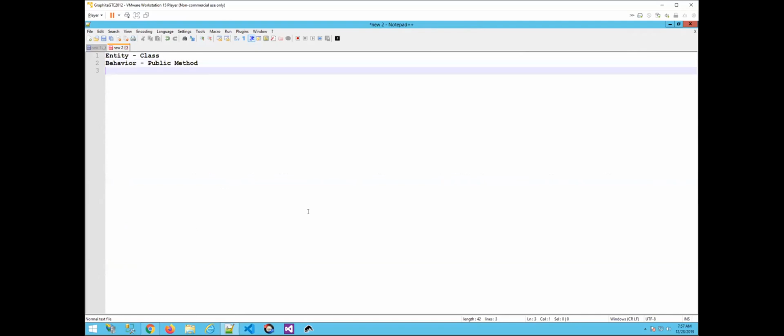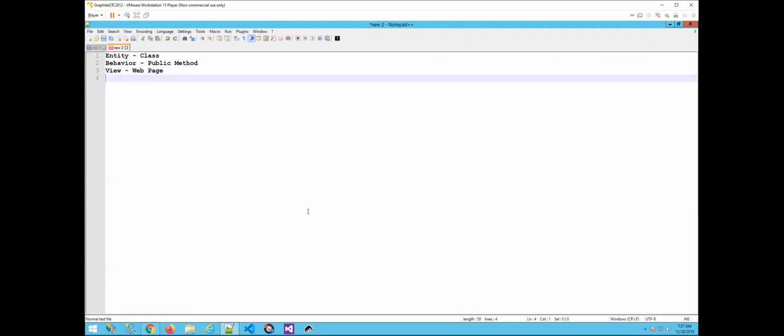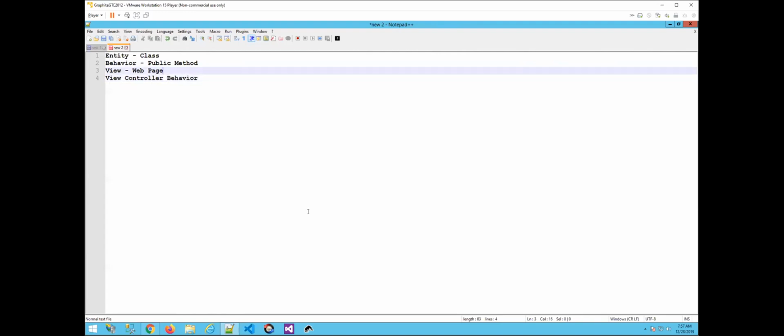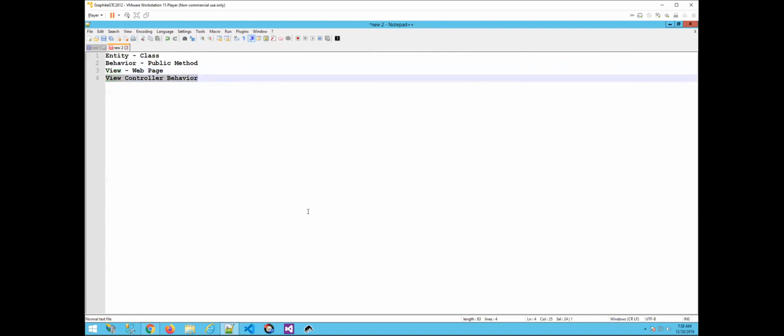We're going to build a view, which is called a web page. We're going to build a view controller behavior, which is what gets called when you push a button, and which will then call this behavior.